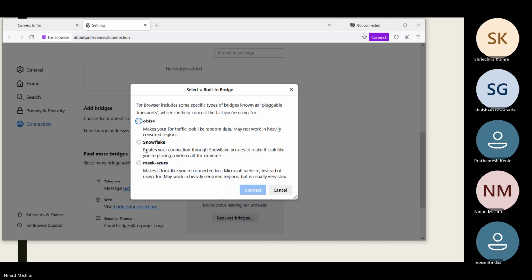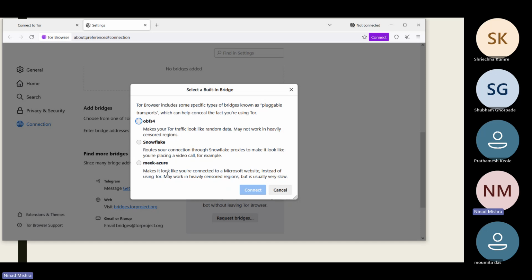Snowflake routes your connection through Snowflake proxies to make it look like you're placing a video call. So it will route through their own Snowflake proxies, and it will help you again hide your identity. And meek-azure makes it look like you're connected to a Microsoft website instead of using Tor.